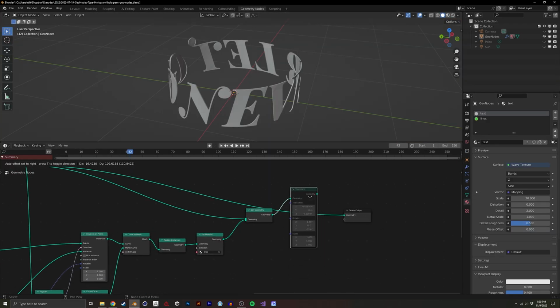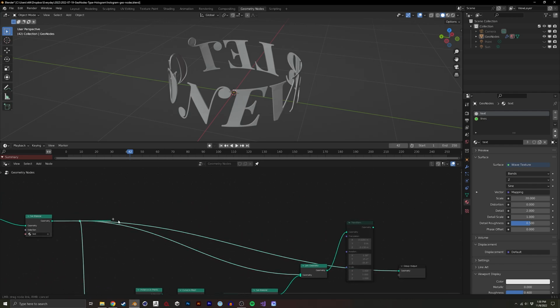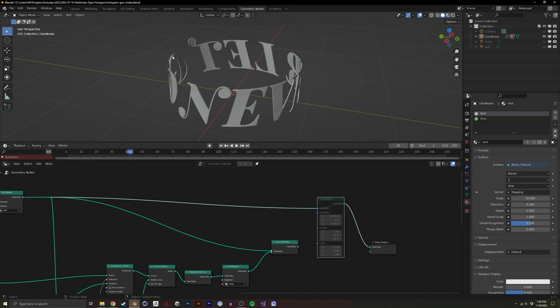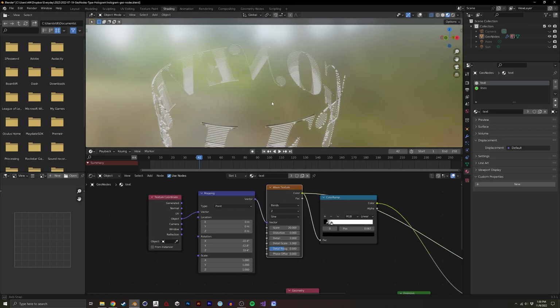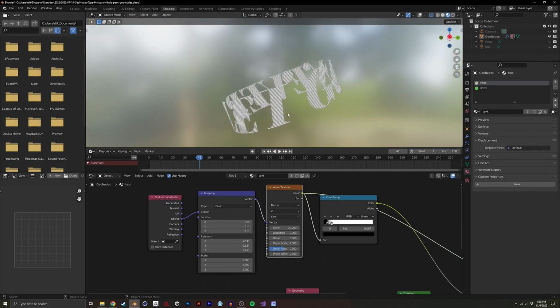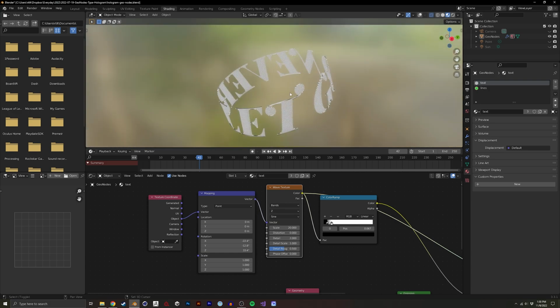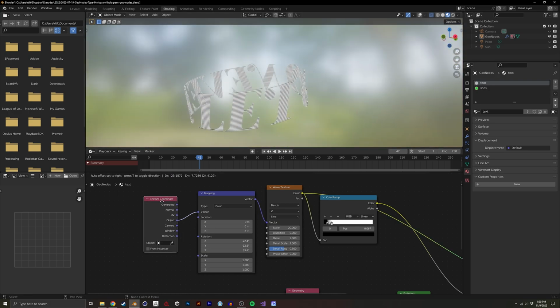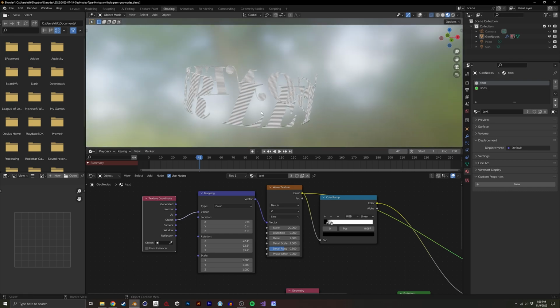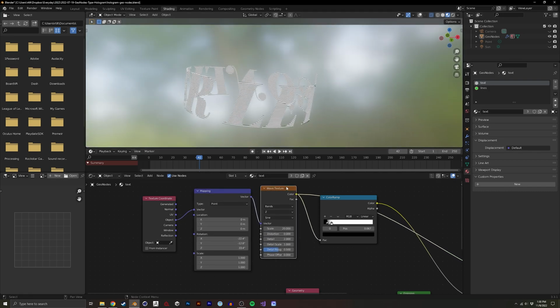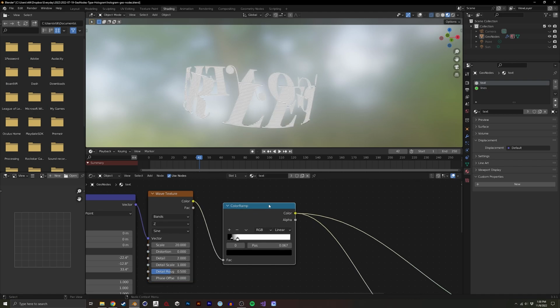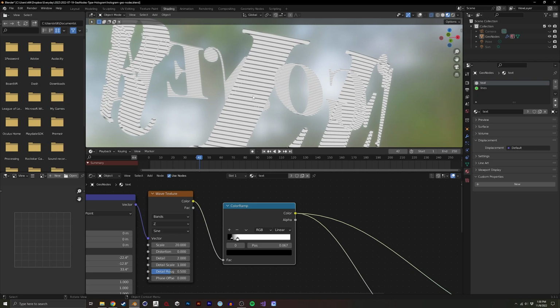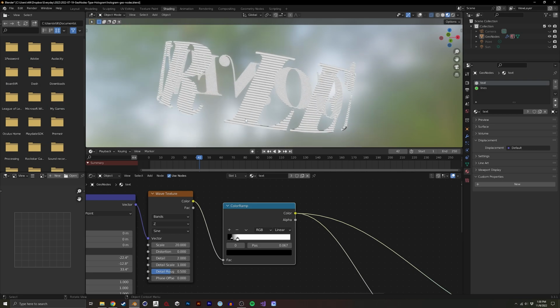So let me actually, I'll just take this and I'll plug it in there and I'll unmute this so we have it rotated again. And now you can see they're all kind of parallel with the final composition I want. So you could obviously tweak these however you want. You could try and use generated or different mappings. But essentially that's what I'm doing. And then I basically just use a color ramp to really tweak those values and choose the line widths and separations that I want.